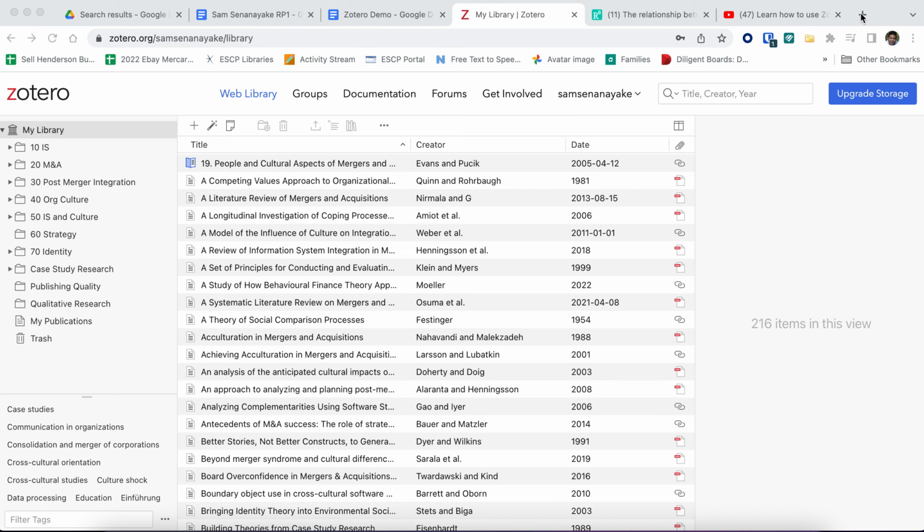I wanted to give you a bit of an overview of the reference management tool called Zotero, and I'm hoping that this may help you if you're still looking for a reference management tool for your research papers. My supervisor Petros recommended it to me, and I found it to be super helpful. So, hopefully, in the next five minutes, I'll walk you through some of the features that I use most regularly.